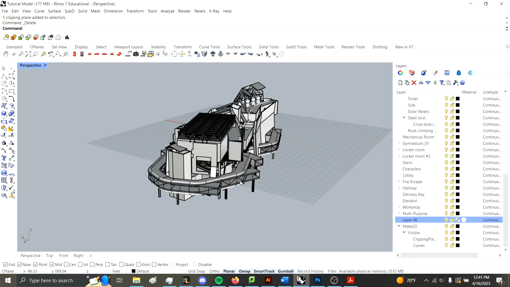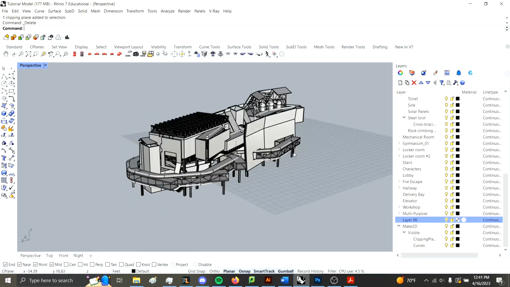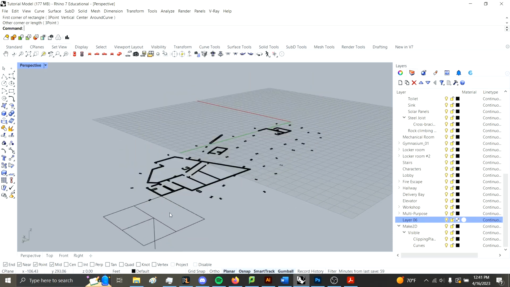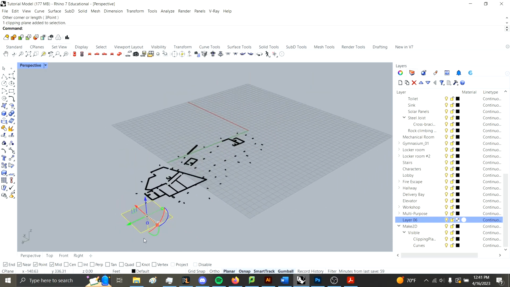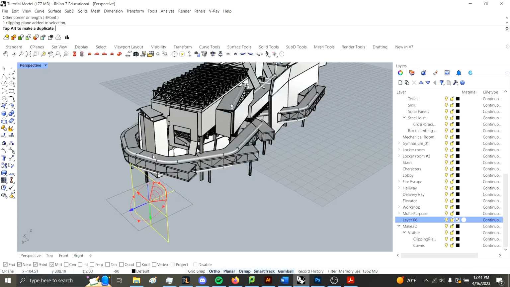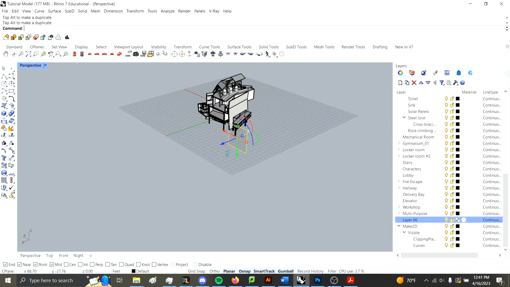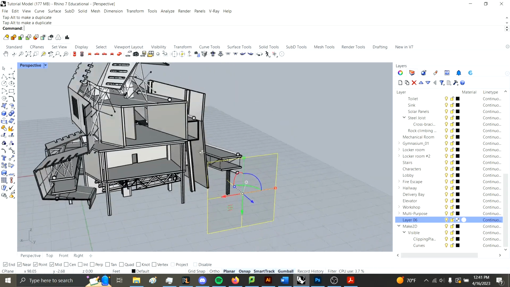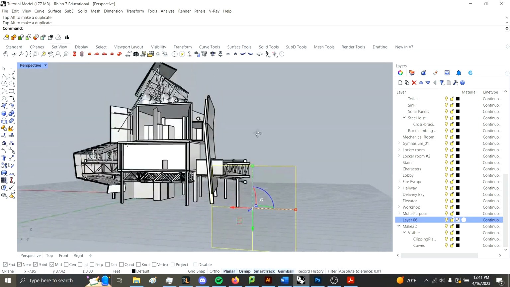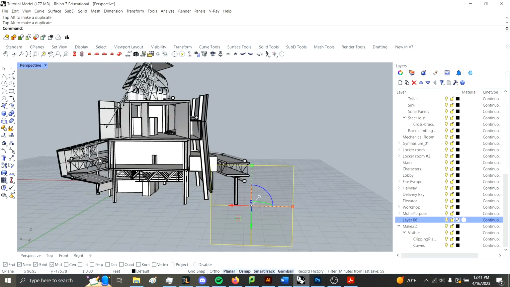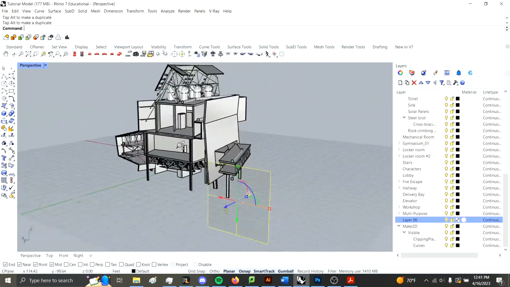Yeah, so just to give an example here, let's start off with extracting a sectional perspective. We'll go with that. So just type clipping plane, get clipping plane. I'm sure most of you know how to do this by now. And then get a section cut you like. This seems pretty good. I like this one. It seems like it tells a lot about the building with these multiple exterior tunnels.